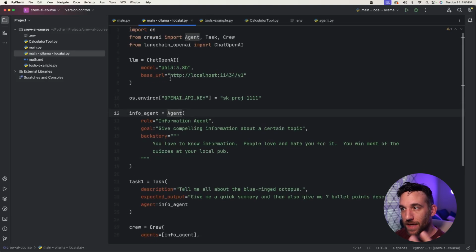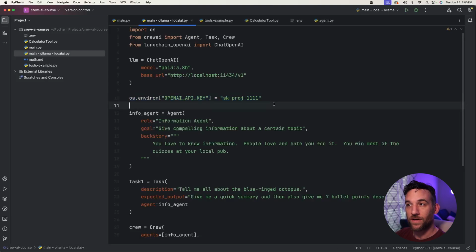So now we need to tell this agent, because right now it's going to look at this, try to use the OpenAI key, and we don't even have an OpenAI model name anymore. So it's going to fail, all right? Even if we had the model name, it's going to fail because it doesn't recognize this key here. This is an invalid key. So there is another attribute inside the agent class.